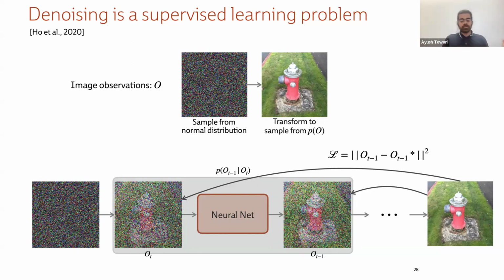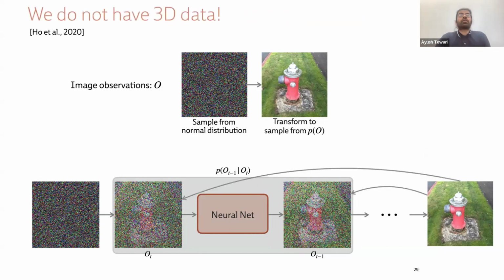Once it is trained, we can sample from noise and get to realistic images. So can we use the same thing for 3D models? The answer is no, because we don't really have 3D data. If we want to model 3D distributions, we would want to model P of S, but we don't have any 3D data. Our premise has been that we can reason about 3D only by looking at 2D observations in the form of images and videos. So if we do not have 3D data, we cannot add noise to it and generate the input to the neural network, nor can we figure out what the output should look like, right? So we're stuck. We don't know what the input should be or what the output should be, and we cannot train these models in the way we're used to training them.